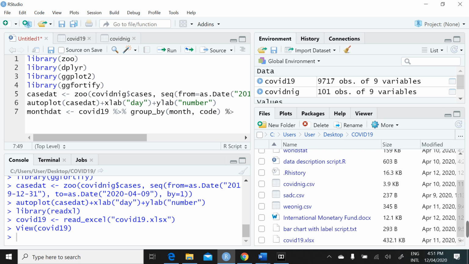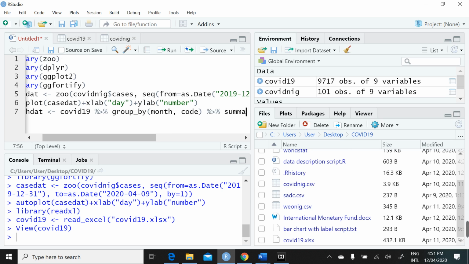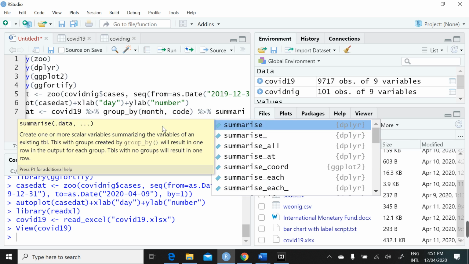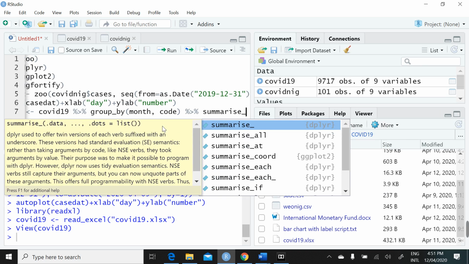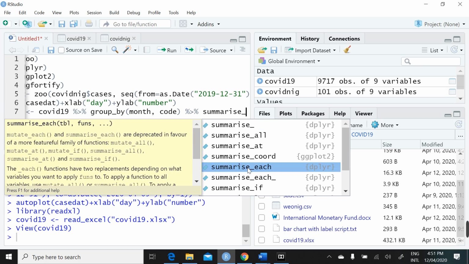That is percent greater percent. Now I want to summarize. So I say summarize, let's say summarize underscore each.